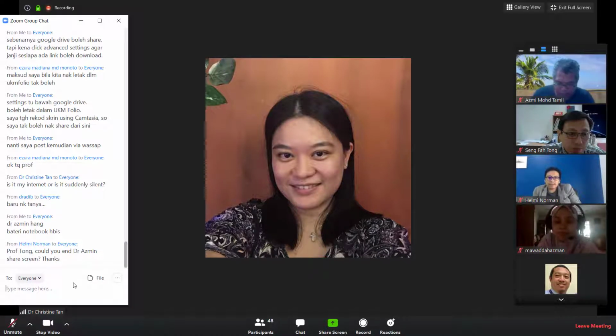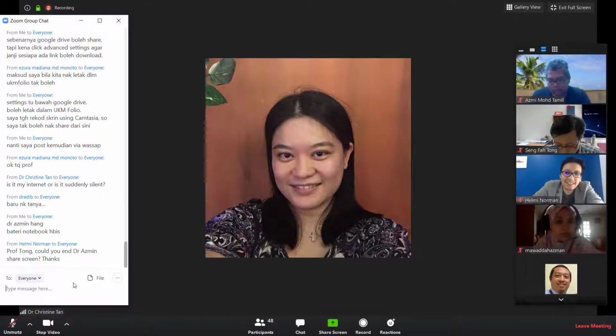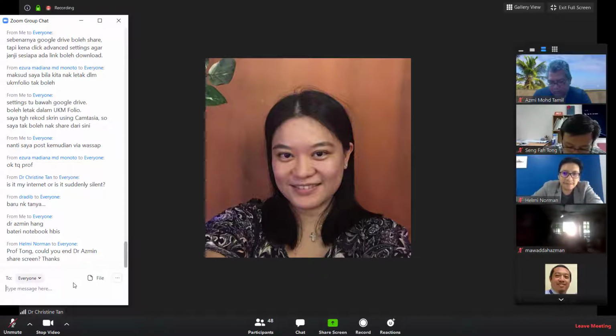So now I'm not too sure whether there is a particular policy as to whether we are going to be restricted to using the UKMFolio functions only, or can we still go with what we are comfortable with? For example, I like using Google Forms because I am already familiar with the settings, but I know that there may be additional features that are available inside UKMFolio. Is there going to be any particular UKM policy or directive that we have to use the in-house assessments, or are we free to use whatever we have outside?